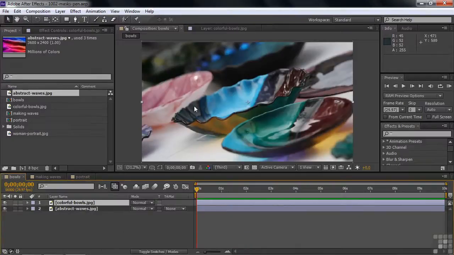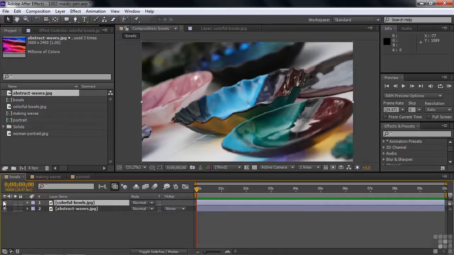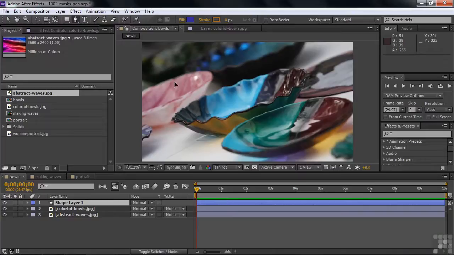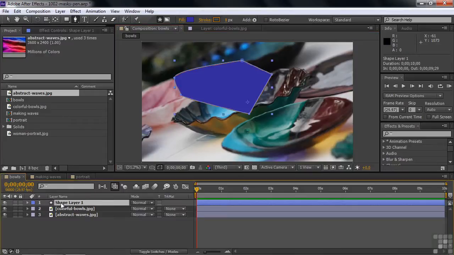What I want to do here is isolate the bowl from the background. So we're going to put a mask on it and then display this little background behind it. If you worked through the shapes chapter, then you know that we worked with the pen tool there to make shapes. Just as a reminder, you make a shape with the pen tool by clicking on the pen tool and not having a layer selected and then clicking anywhere, and you start making a shape. When you're done, you'll close it off. There you go. We made a shape. There's a shape layer right there. That's not what we want to do here, of course, so I'll click on that and delete it.